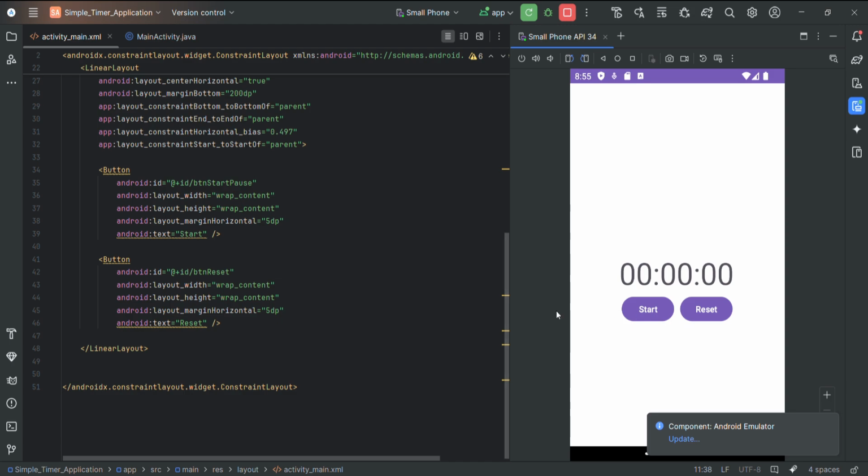for control. When the user taps start, the timer begins counting every second, updating the display in real time. It automatically updates minutes after seconds and hours after 60 minutes. The main focus of this project was to understand how timers work in Android and how we can manage time-based events effectively and smoothly in a mobile application.